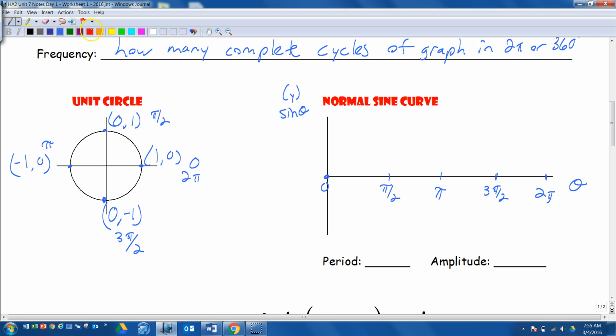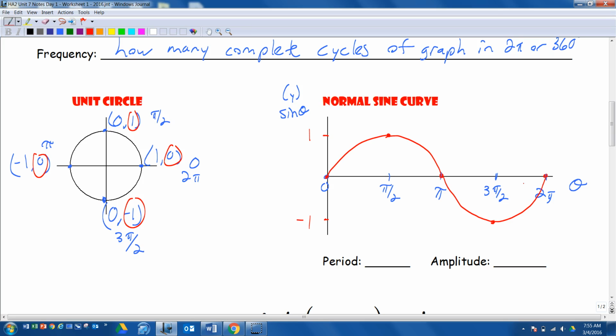We also know that the y value starts at 0, the highest it goes is 1, and the lowest it goes is -1. I'm going to circle all the y values. So here we go. At 0, it's 0. At pi over 2, the sine is 1. At pi, it's back at 0. At 3 pi over 2, it's -1, and then back at 2 pi, it's 0. To graph these, usually you want to make them kind of like U's. I do upside down U's when you're above the center line, and then I do right side up U's when you're below it. And these keep going forever, but since we're graphing one cycle, you can just start and stop it.